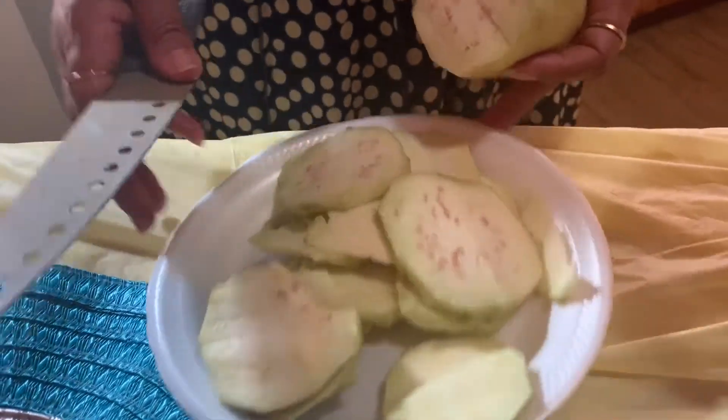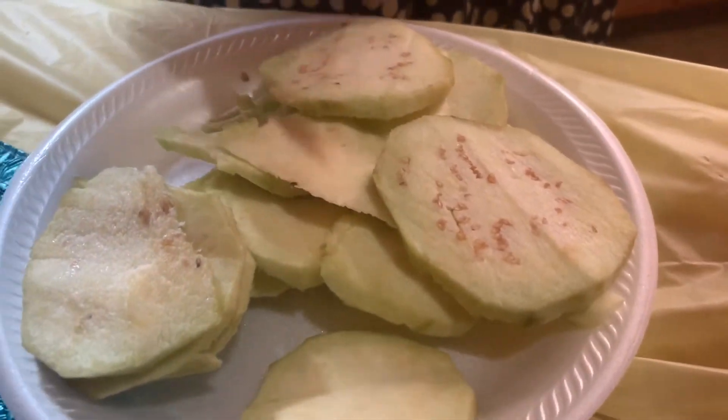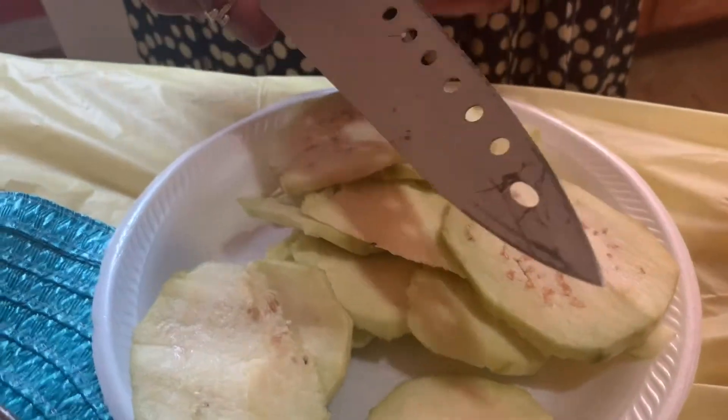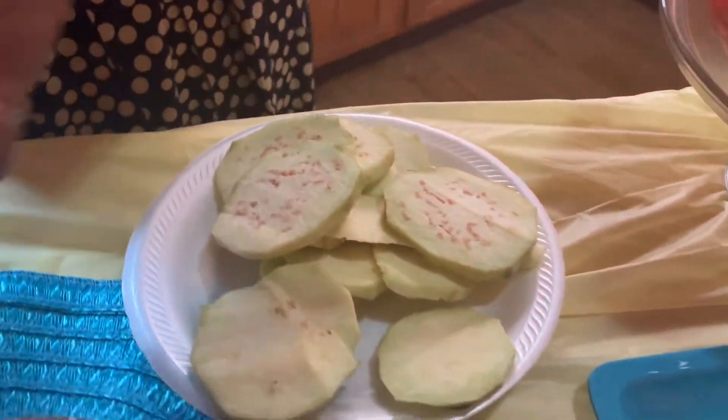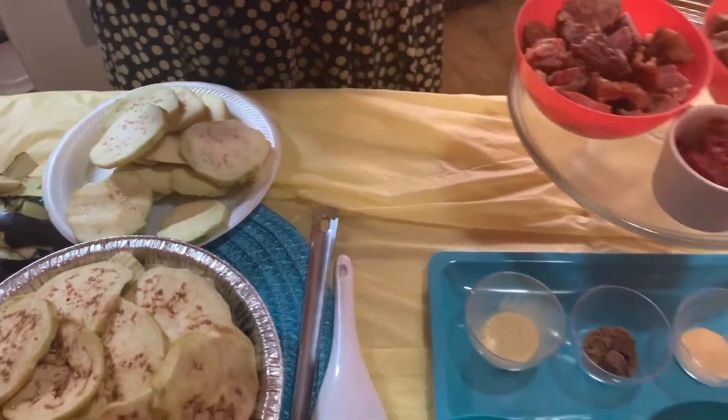This is how it looks. This is the top part of the eggplant and this is the bottom that has its seeds. The bottom part always has seeds in it. This is the demonstration — we'll go to the next step. I'm going to show you the ingredients I have today to prepare the eggplant.